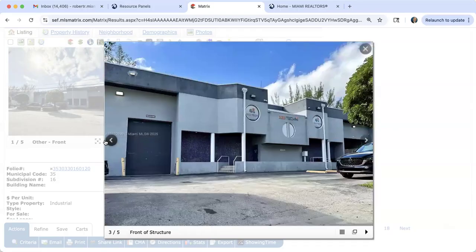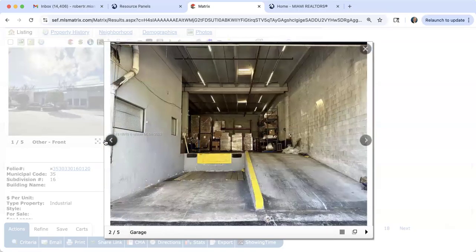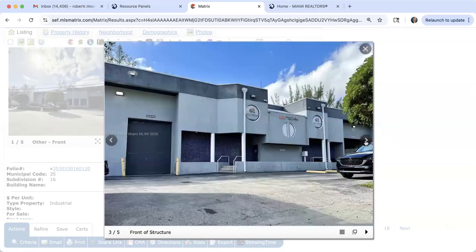Now, can anyone here tell me what this represents? You see the dock right here, and it's elevated. Can anyone tell me what this represents? There's obviously a dock here too, a door here. There's a difference between this and this.